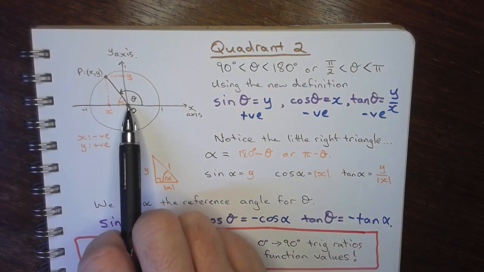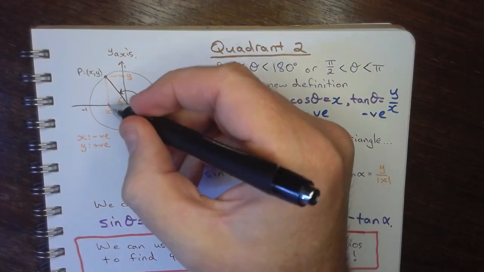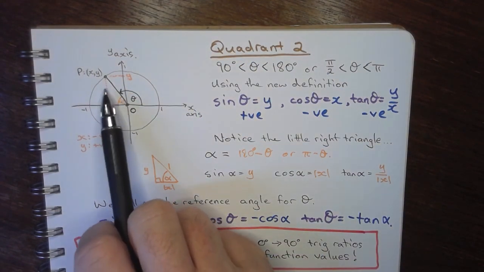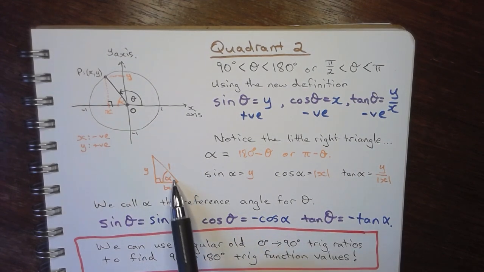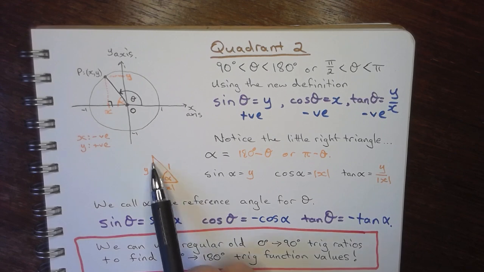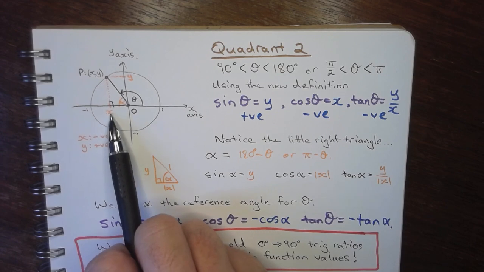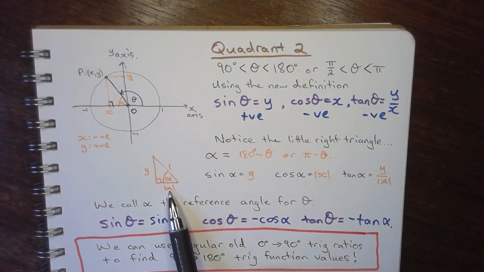Now that little angle does form a right angled triangle. You can see me tracing that out now. Okay, so there's a right angle right there. And if you just think about that right angled triangle, which I've reproduced down here, it's going to have side lengths of 1 on the hypotenuse again, still in the unit circle. The y-coordinate will give us that value there. And the absolute value of the x-coordinate will give us this one. Because remember, we don't want a negative length. So I'm going to take the absolute value of whatever that x is there. It might be minus 0.5 or minus 0.3 or something like that. So we want the absolute value of it.